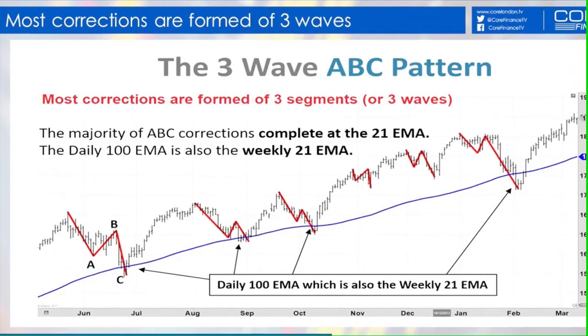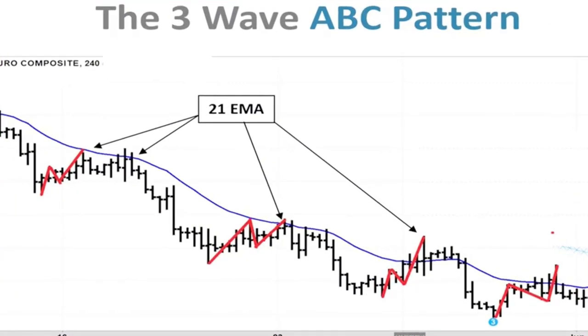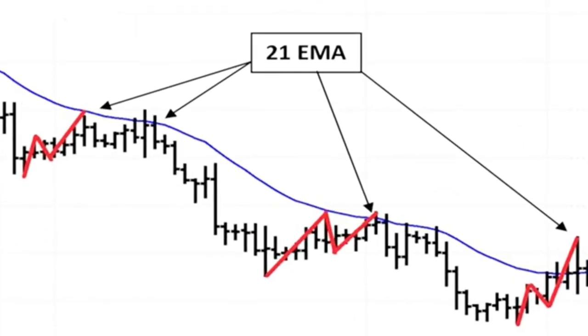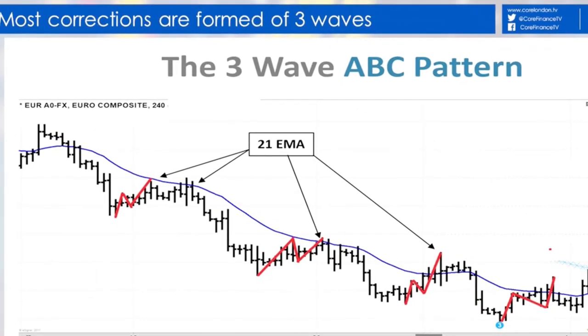So if we take a look at the previous chart, guys. Yeah. If you get a downtrend, if the market's moving lower, be prepared for a corrective move, like a pullback or a bounce. That pullback or bounce usually takes you, again, to either the 21 moving average or the 100 simple moving average. But the bottom line is that those corrections, as you can see here, are formed of three segments, three waves. When those three segments are about to complete, again, you can use a trigger to get short. Take a look at this. You'll see you could actually get short there. You could use any kind of trigger to essentially go in the same direction as the original move.